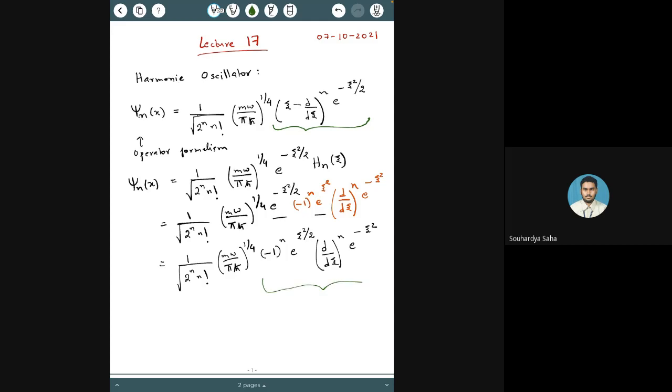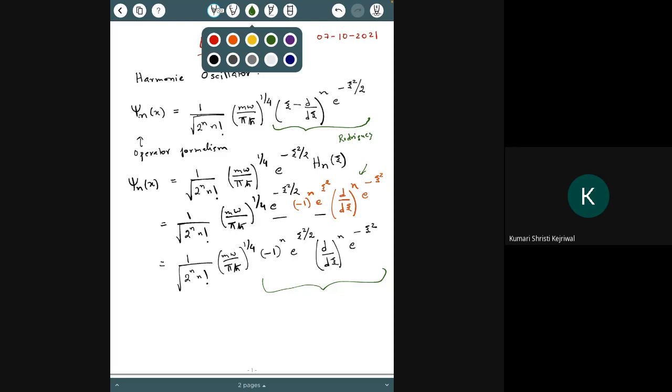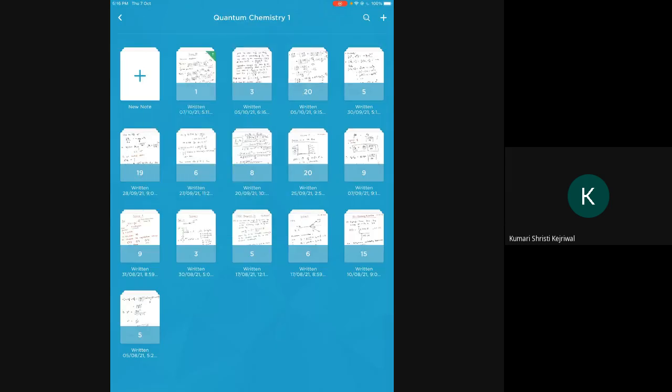The part which you've written in place of the Hermite polynomial, yes. So this is the Hermite polynomial. But ma'am, last class you had told that it should be e to the power minus xi square by 2. Oh yeah, it is xi squared by 2, is it? Wait, last class I had said xi square by 2. Just 1 minute, let me just verify that.